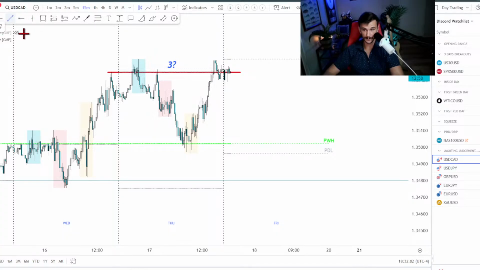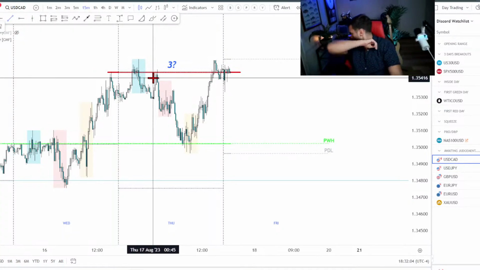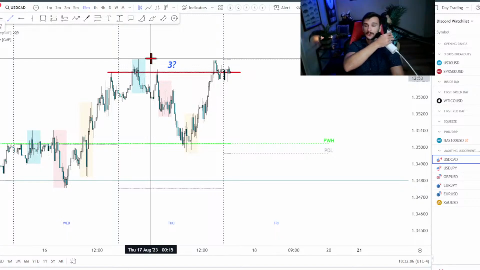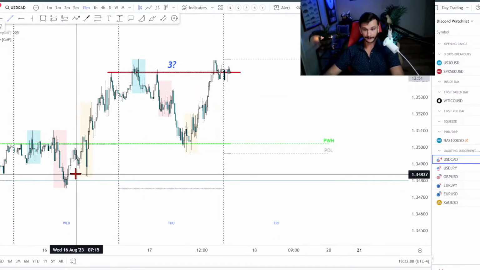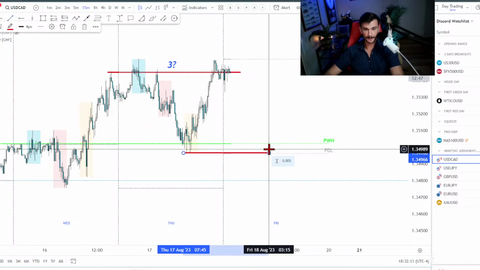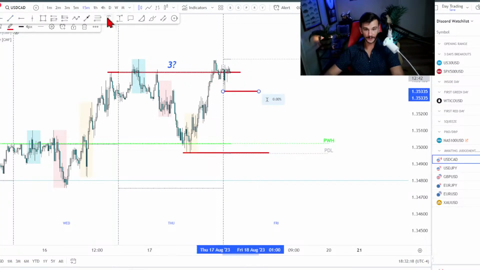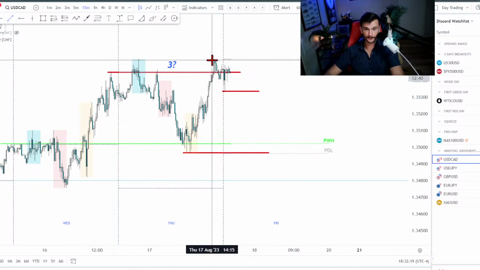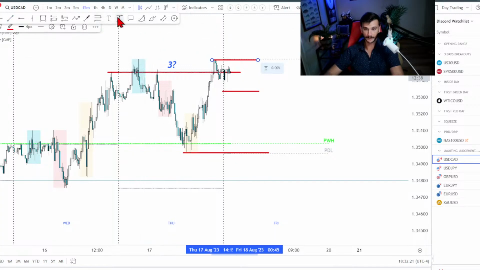I think I'm going to mark this off like this. Hold on, I got to sneeze. Excuse me. I couldn't hold that one back. There's no way. All right, so I've got my high. They went higher. My low's down here. This is my box. I'm going to mark off my end of day consolidation. We've got this wick down here, and we've got this high up here is my little box that I've got.